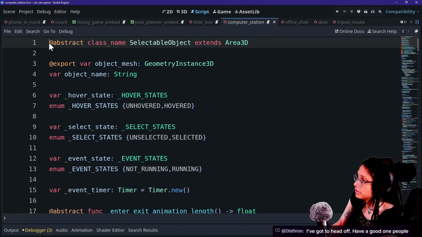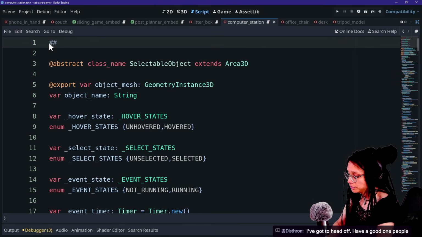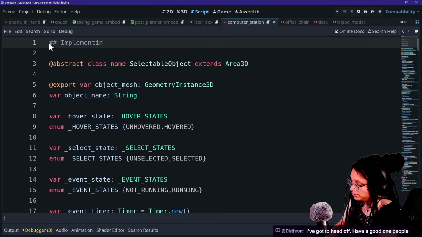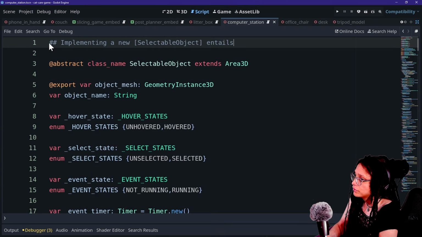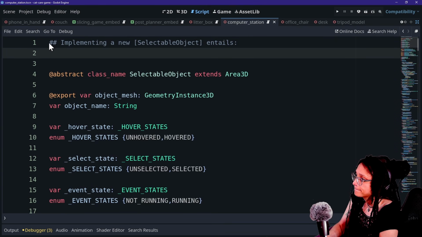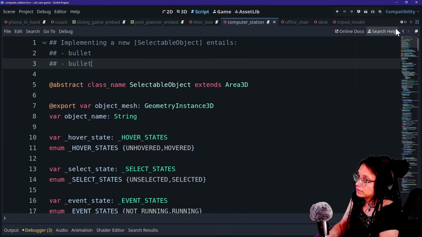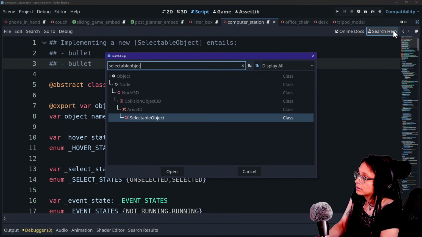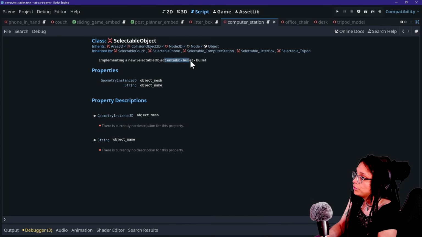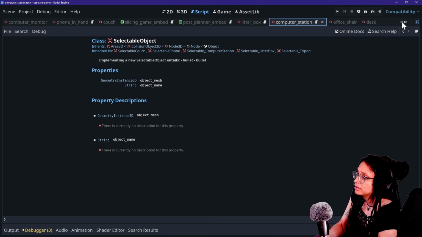So I guess what I'll do is we will say, implementing a new selectable object entails. I don't know if you can do bullet points. Probably not. Bullet. Let's see. Nope, at least not like that. Let's try something else.